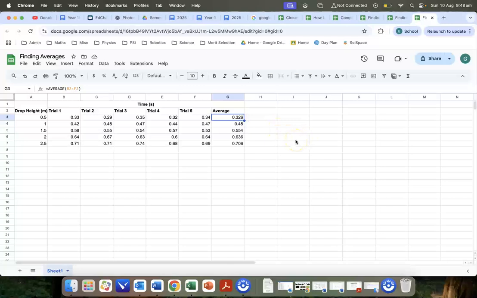So that's pretty much done, but there's one thing I don't like about this, and that is that my measurements were to 2 decimal places, and my average should really be to 2 decimal places as well. That's kind of how we roll in science. So some of these are already 2 decimal places, some of them are 3. I want to set them so they're all 2 decimal places.